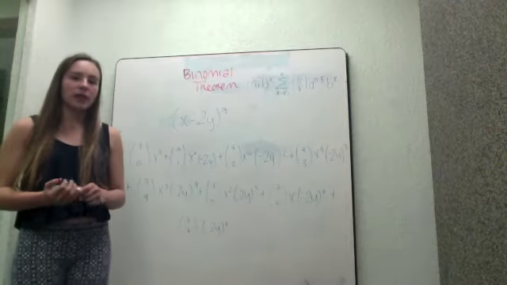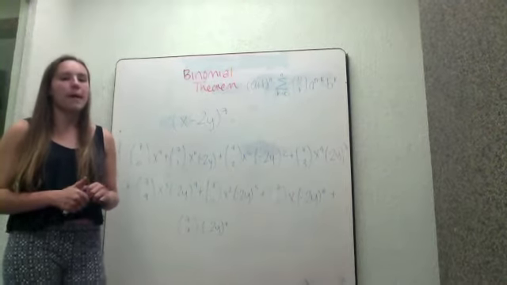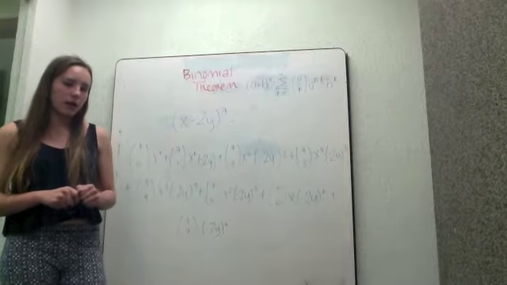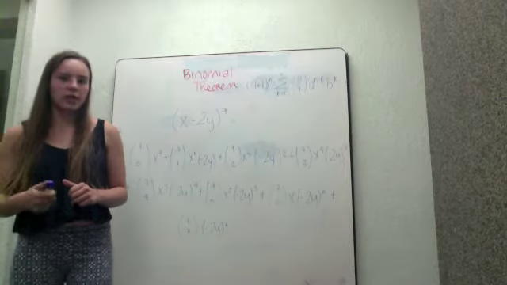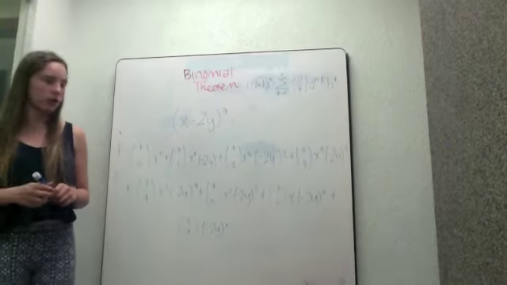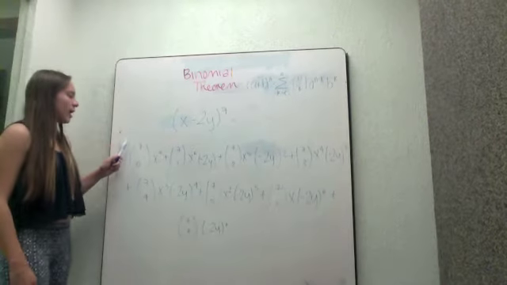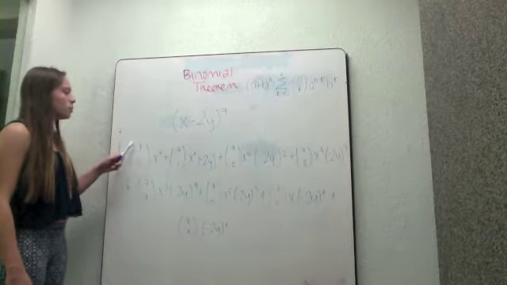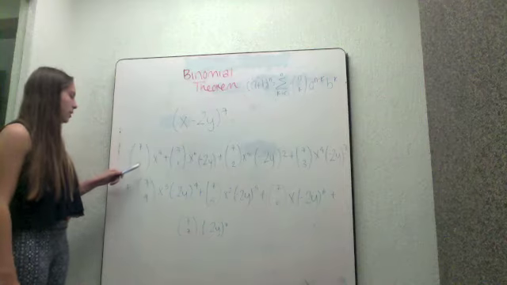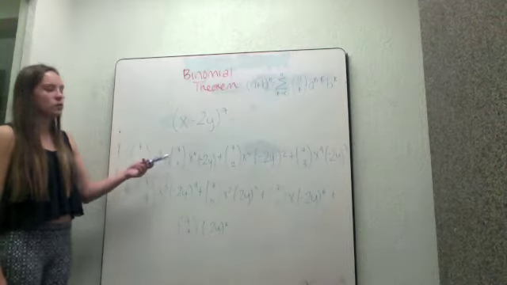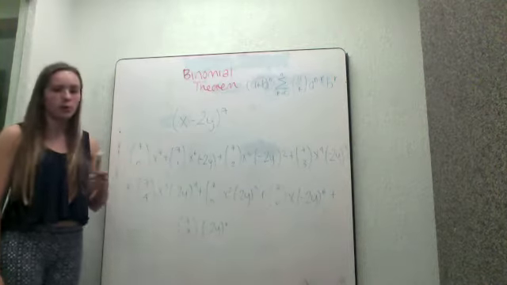And then to calculate the coefficients, we use the numbers of the Pascal triangle or the combinations, which give us the numbers of the Pascal triangle. So we have combination of 7 and 0. 7 is the degree and 0 is the term we want to get. 7 and 1, 7 and 2, and so on.